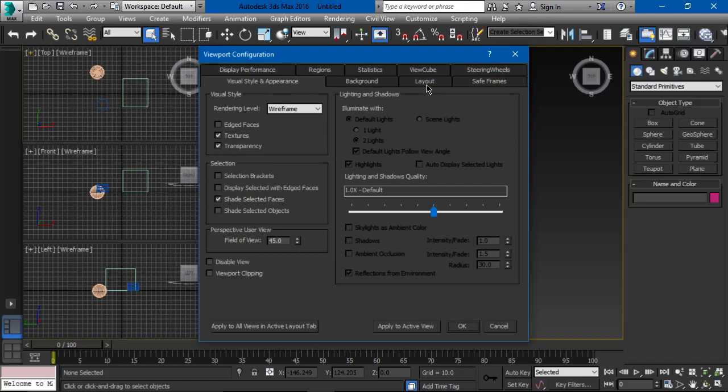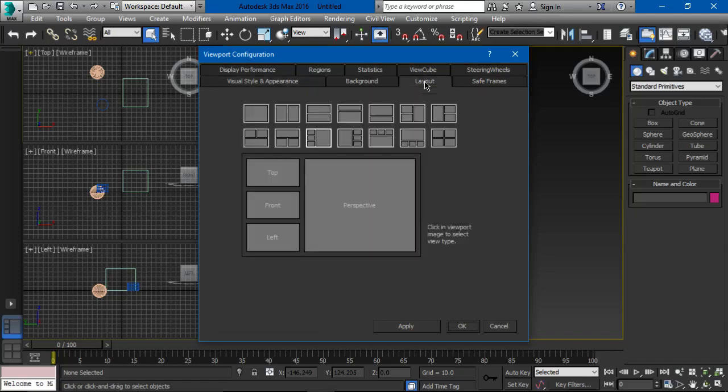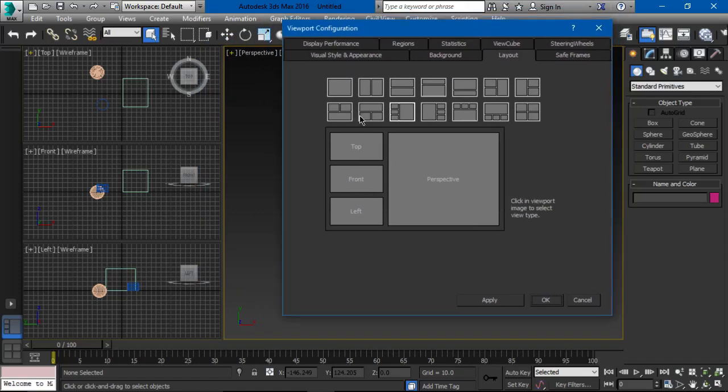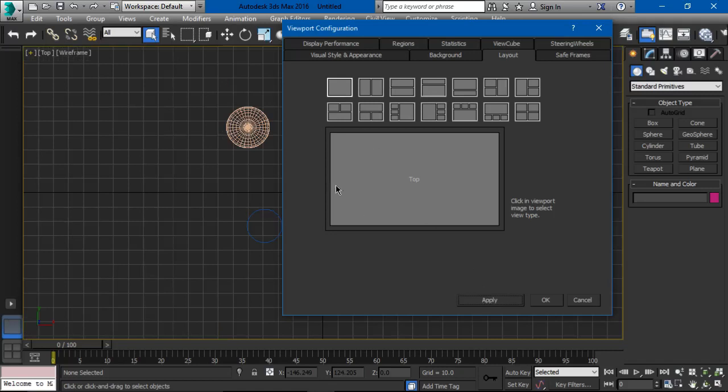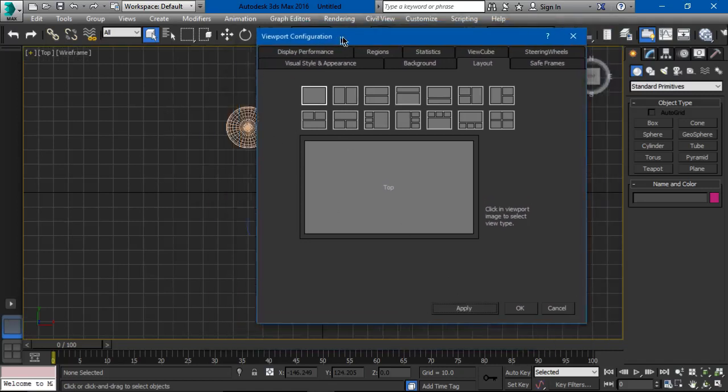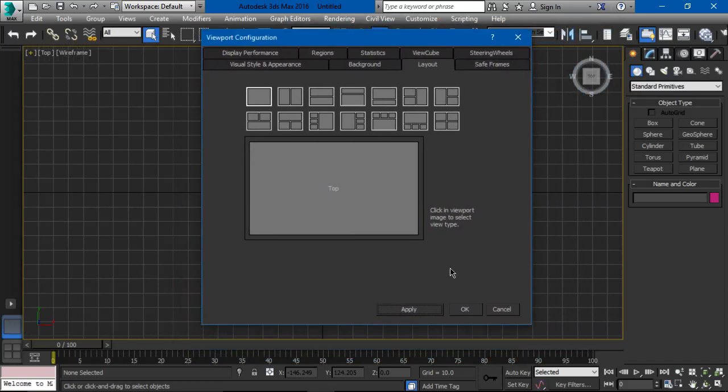Alright, so the first thing we're going to do is switch to the layout tab, and you can see that I have this window here, and these are the same layouts that we saw in the preset browser here, and we can switch between different layouts. So if I select this one here and then hit apply, this will be applied, and I cannot make changes while this window is open, so I have to click OK, and then if I want to move objects around or do something like that, I can do that.